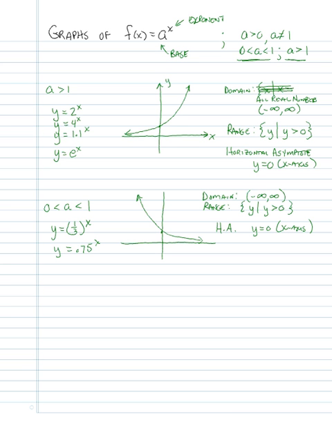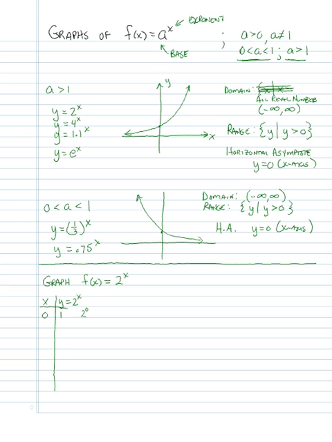Well, let's see why the graphs look the way they do. And we'll just sketch the graph of f of x is equal to 2 to the x power. Now, to do that, we're going to actually create a table of values. So, for instance, we could choose x to be 0. And if we did, then y would be 2 to the 0 power. And 2 to the 0 power we know is 1. Okay, so (0, 1) is on the graph.